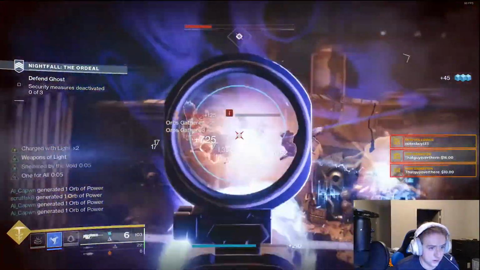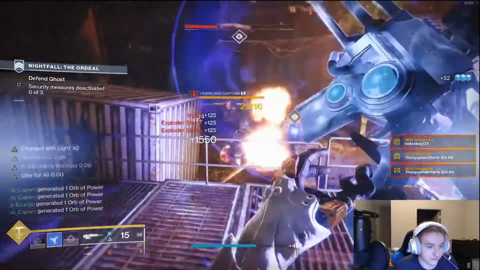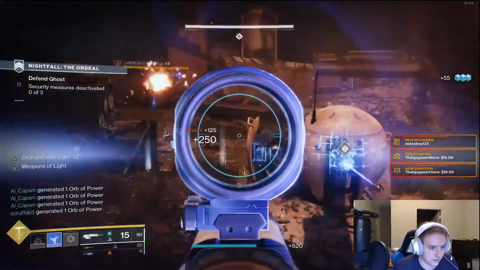After we went into the building, we cleared adds and began focusing on the barrier knight in the back, and once we killed him, we kept pushing forward into the next section, where you want to make sure you take down the wizard first. It spawns on the left before you take down the overload captain.